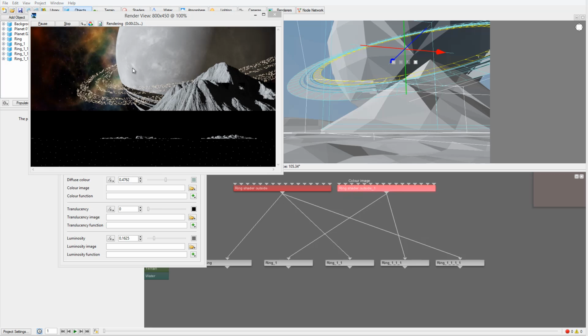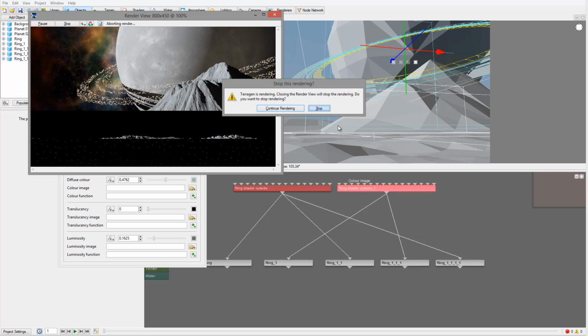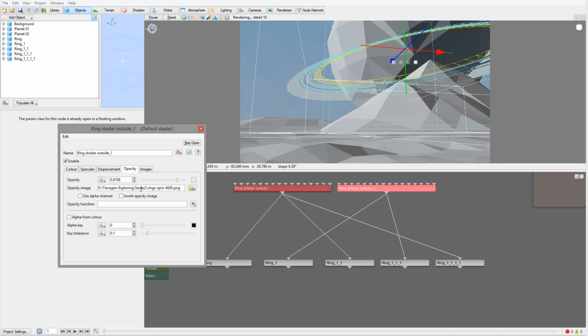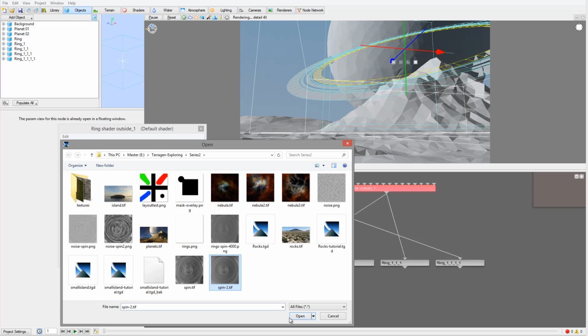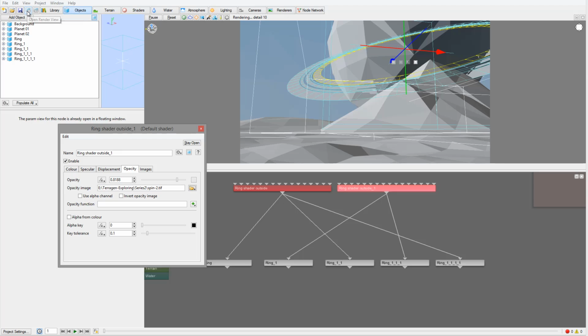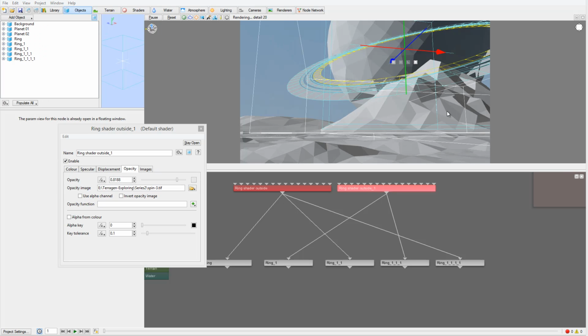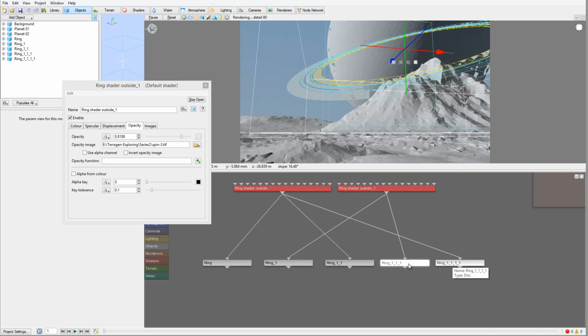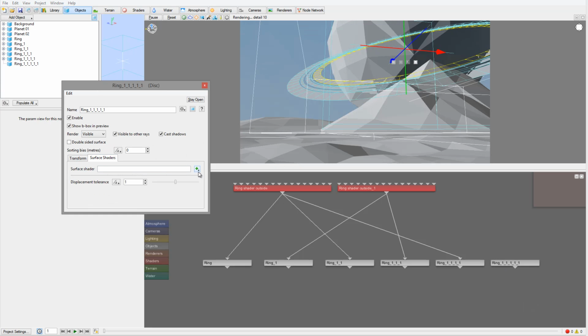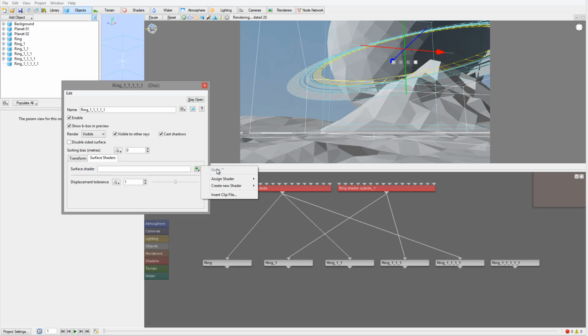Okay, you can see right here these rings. Actually, I don't like the disappear. Opacity is a little bit different than them, so I'm going to switch this one. We're using that. Let's try this one. Okay, so render does not. I want to actually add more. You know what? Let's do it this way. I'll just take this ring, one more. Let's open this ring surface. I want to select this second one. So we'll go assign outside one.